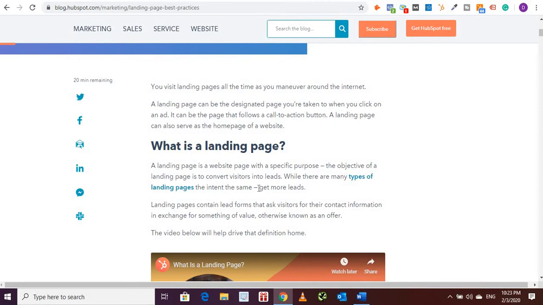If you have an offer, if you are looking to generate leads, if you want to get your message across and collect more leads, and then you can convert those leads into sales, then you have to create a landing page, and it is there for a specific period of time. You don't use it for very long, unlike a regular website page, right?